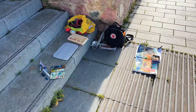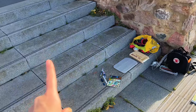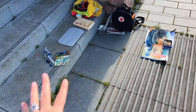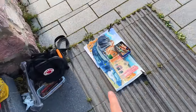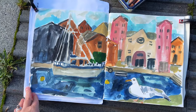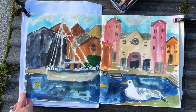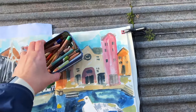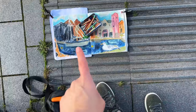Okay, I thought I would show you where I set up. I set up right here. This is where Emma, Bill, and I set up last time. I'm having to weigh everything down so it doesn't blow away. This is my first, just kind of get some big colors in. I think now what I'm going to do, I'm trying to get it to dry out here in the sun. I'm going to weigh it down. Everything's blown away. And then I think I'll use my color pencils and add some detail.